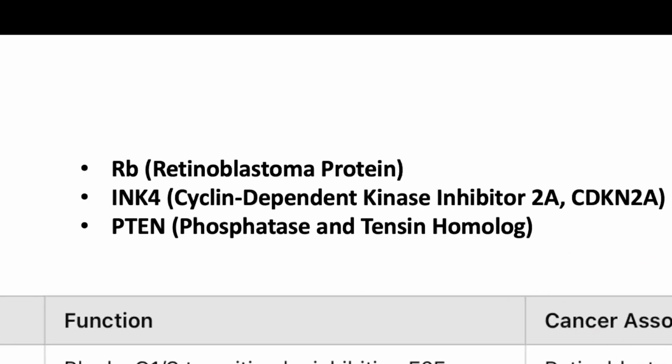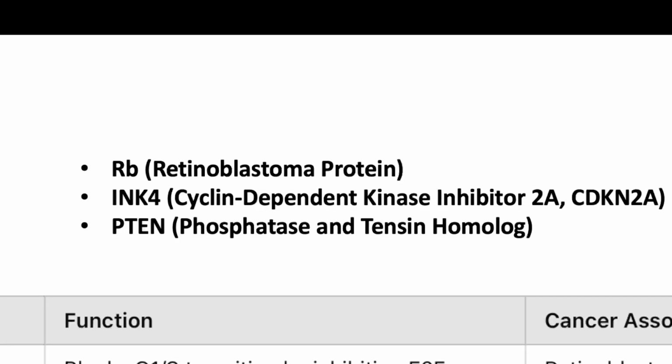Similarly, retinoblastoma mutation is associated with the disease retinoblastoma, and lung and bone cancers. INK4, which is a cyclin dependent kinase inhibitor, inhibits CDK4/6, keeping retinoblastoma active. So this is upstream of retinoblastoma. INK4 inhibits a CDK, thus keeping retinoblastoma in place at the cell cycle checkpoint from G1 to S. If INK4 also has mutations, it is associated with cancers such as skin cancer or melanoma, pancreatic cancer, and glioblastoma or brain cancer. P10 inhibits the PI3K AKT pathway, preventing excessive growth.